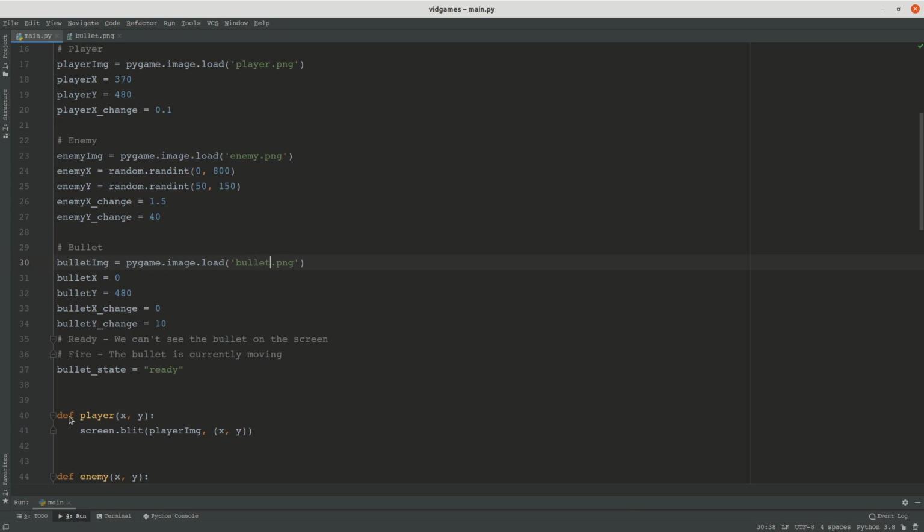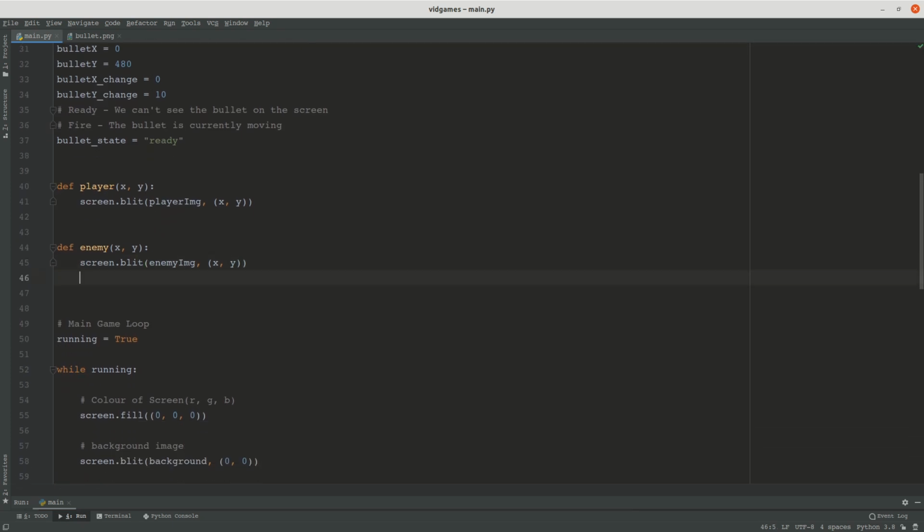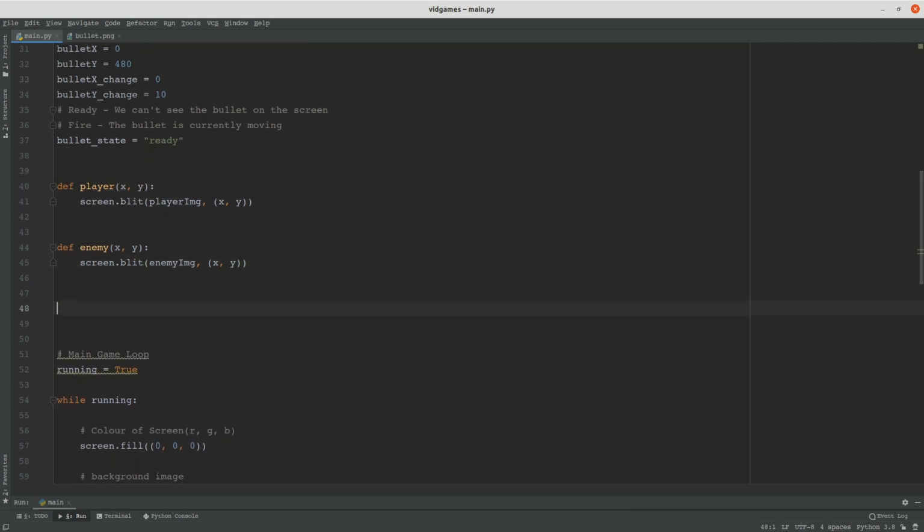Now we want to create a function called fire bullet so we can fire the bullet. Down here, I'm going to say def fire bullet, and we want to pass in x and y.